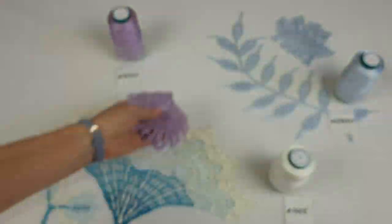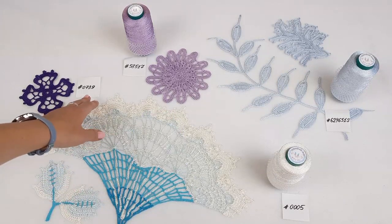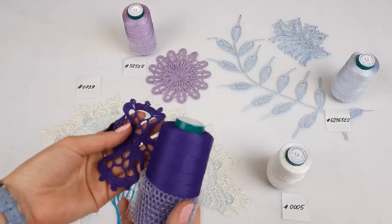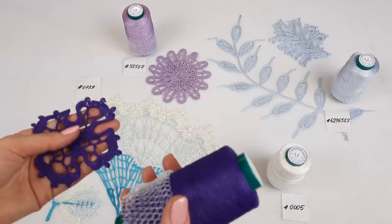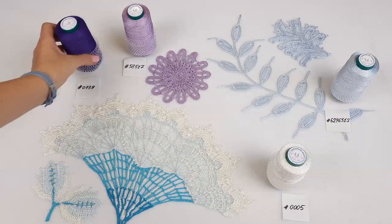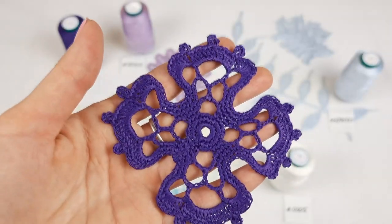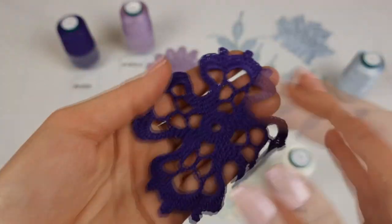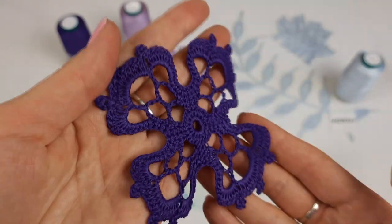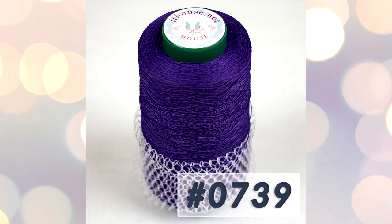Now the last color — this is an intensive purple, number 07 39. It's incredibly beautiful. I think I'll use it for dress Angelica because there we have very deep purple and this one is really gorgeous. Let's look closer at this element, motif a Ladder, that I used for projects like dress Dream and top Elena. You can see how beautiful and soft this thread is, and the color is very deep and beautiful.